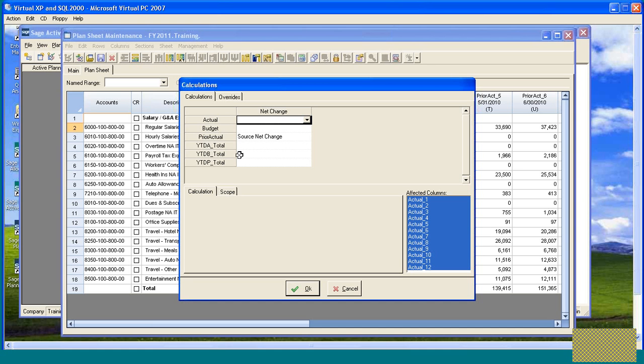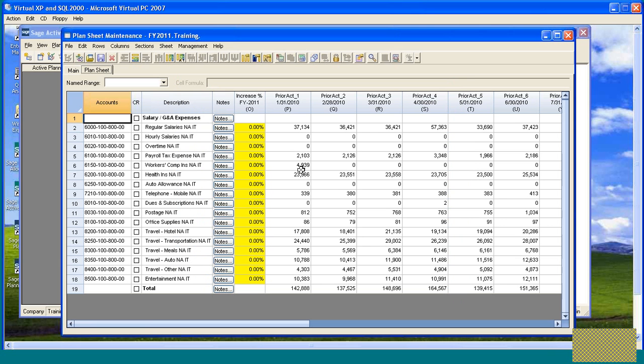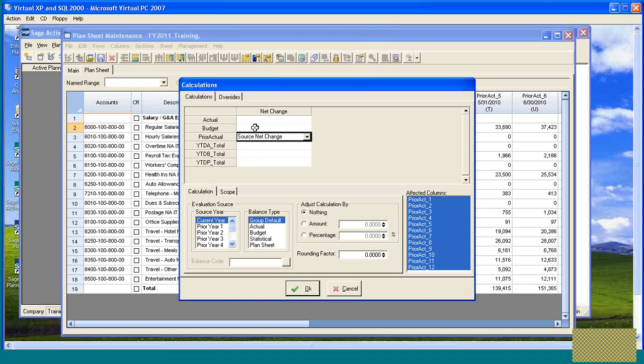If I want to get the net change balances for our prior year actual, I simply say that the function we're doing is net change. The source is our general ledger data for our group called prior year actual. So I can apply this one method of bringing in the external data. It's applied to all columns, whether there's 1 or 12 or more columns in the group. The same functionality is applied to all of those columns. So very easily I can have Active Planner retrieve the balances for all 12 columns, each of the periods in our fiscal year.